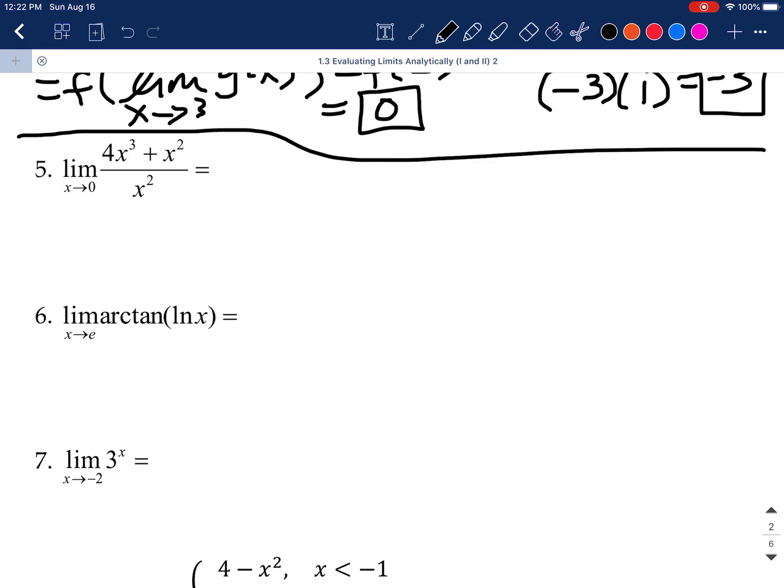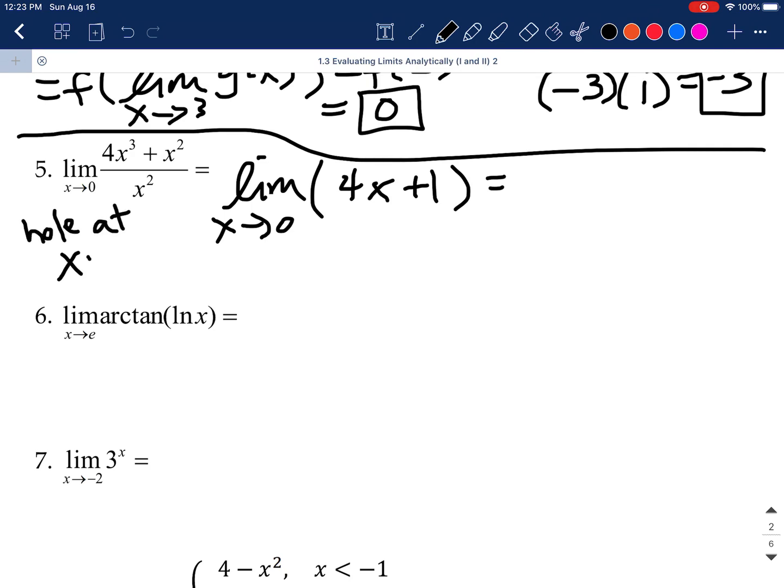So the first thing about limits is when we see the expression for our function, the function that describes what we're taking the limit of, we can do all the same things we would normally do with a function, which is we can simplify it. And so if we take this expression, we'll get the limit as x goes to 0, and we can divide x squared out of each term there, right? So factor out an x squared in the top, and so we'll end up with 4x plus 1 as our limit expression. We'll note there's a hole at x equals 0.